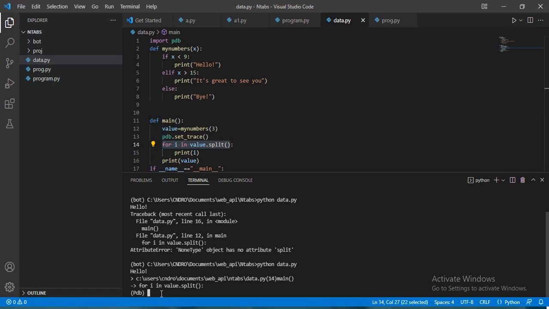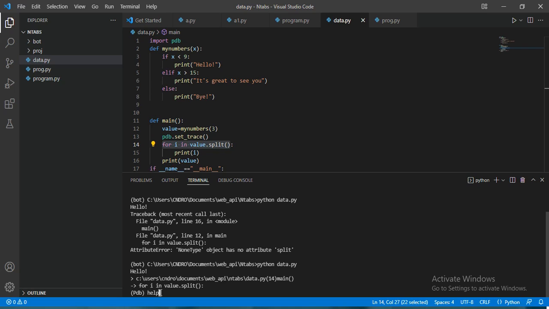We have a lot of pdb commands, but the three main ones that people make use of are continue, step, and next. So not execute, we have the next command. So we have next, step and continue. There are three that we can make use of.